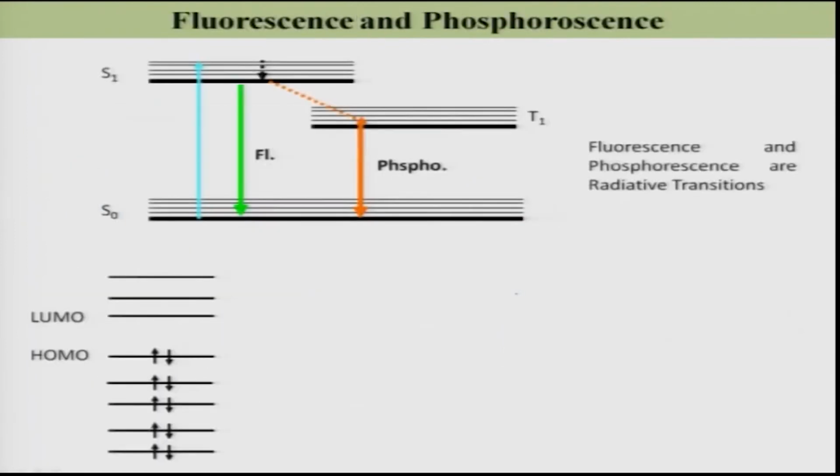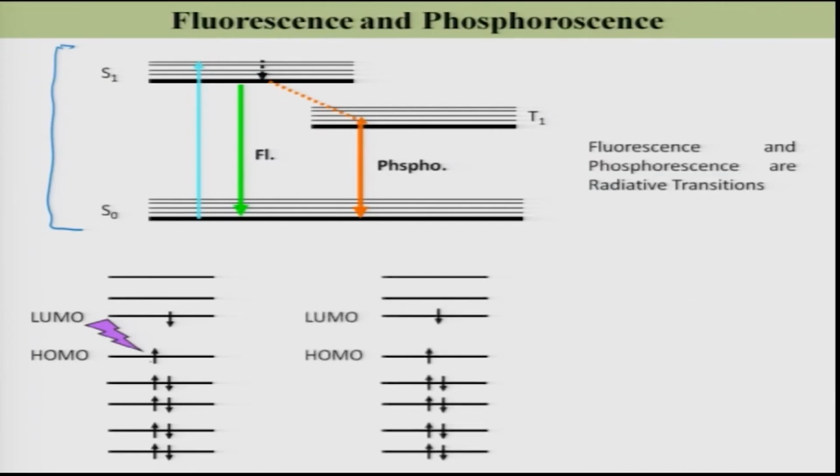Now let us see a little more about fluorescence and phosphorescence, how things happen. This is the modified or simplified Jablonski diagram. I have removed most of the S2 state and so on. When you are exciting your molecule from the ground state to the excited state, you are promoting one electron from HOMO to LUMO or HOMO to LUMO plus 1, depending on whether this transition is allowed or not. When you shine light, one electron moves from HOMO to LUMO retaining its spin orientation, so the spin multiplicity does not change.